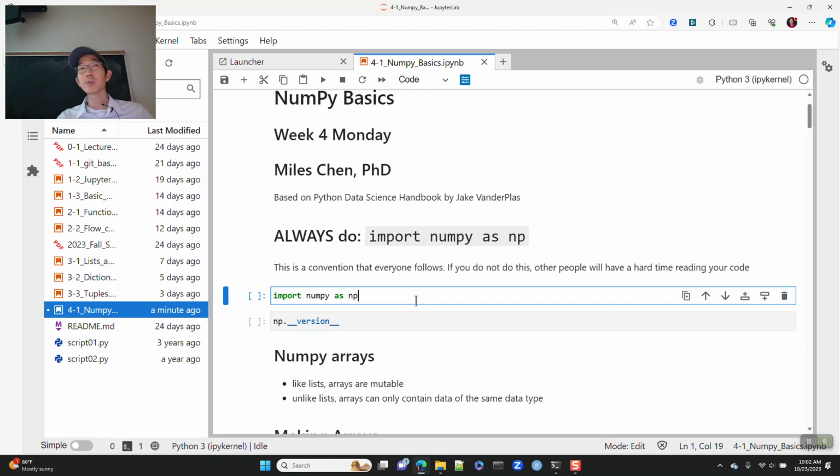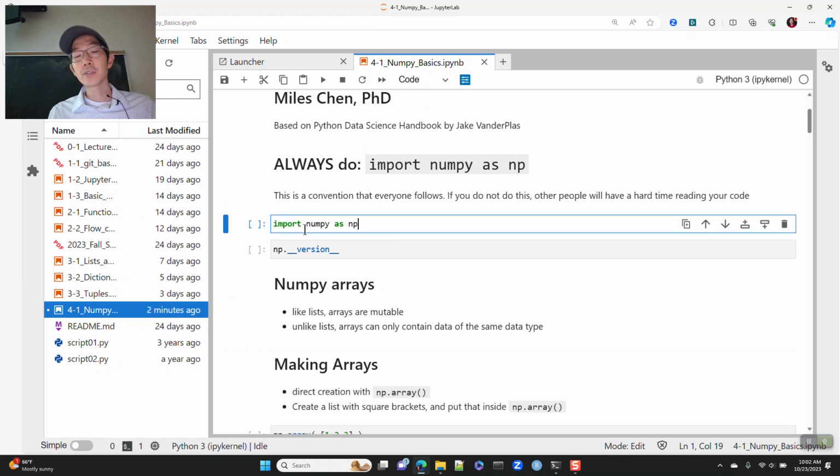And when you want to make use of it, you always have to import it. When you start up Python, base Python does not load up NumPy, so you always have to import it. And the convention is to call import numpy as np, because to access any of the features or objects or functions within NumPy, you would start everything off as numpy dot whatever, nd array or whatever function you're going to use.